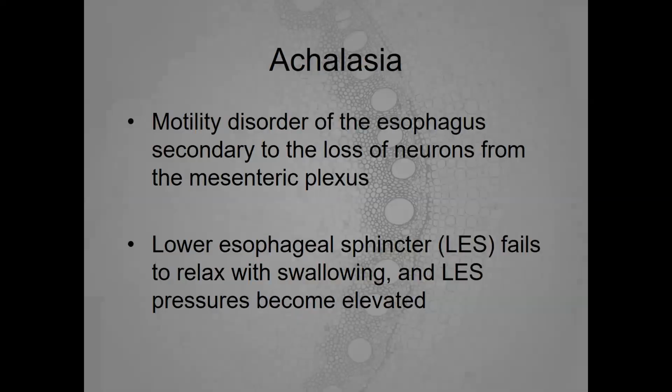So some other funky gut conditions that we don't talk about as much. Achalasia. It's a motility disorder of your esophagus. It's secondary to your loss of neurons from the mesenteric plexus. So again, mesenteric meaning it's in the mesentery, neuron loss. So the actual cell body loss. Your lower esophageal sphincter, your LES, will fail to relax when you swallow. And you'll see an increased LES pressure with achalasia. And so you're having trouble essentially getting things down your esophagus, your tube.